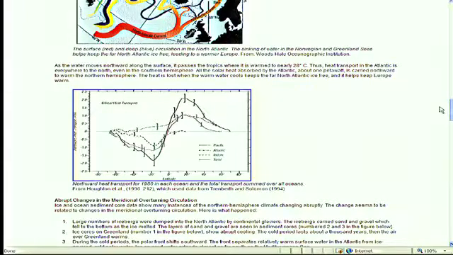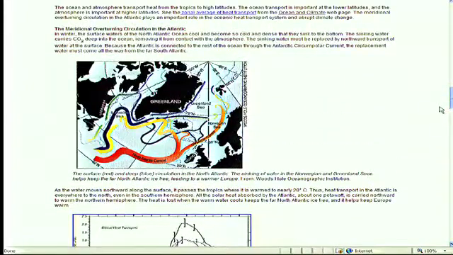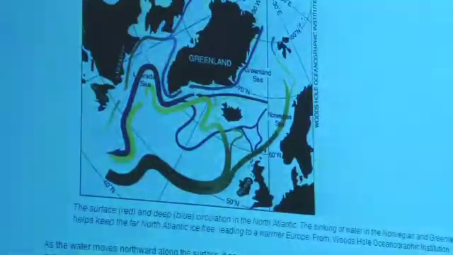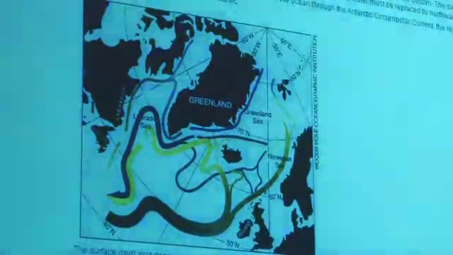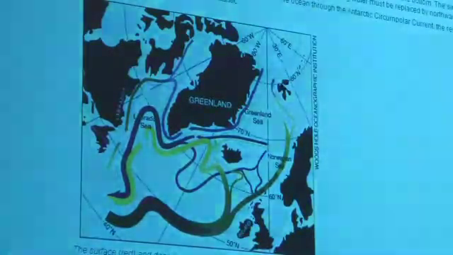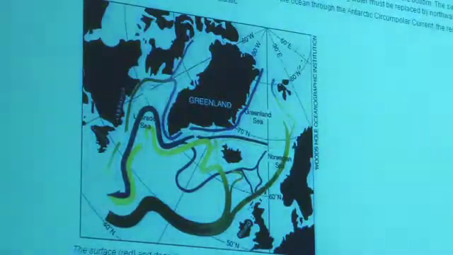So in the northern Atlantic regions, the water is cold and quite salty because on the way to it there has been a lot of evaporation, and it's cold because we are in polar regions, and then this water is sinking down. And this sinking down in these northern regions causes this large circulation, this thermohaline circulation in the Atlantic, that goes all the way down from South Pole to North Pole and up again.